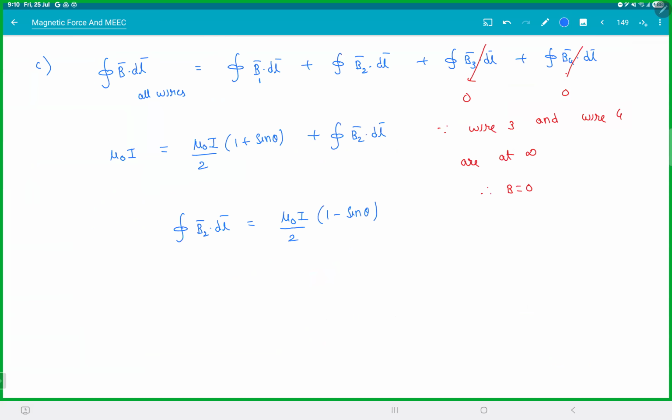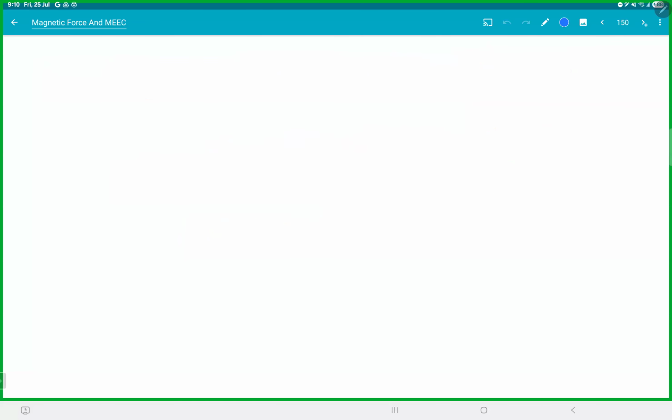Next thing. Let's see the applications of this. So how do we use this? I'll take a first example. Like I said, if the shape is symmetrical, you can use this to find the magnetic field. So I will take the infinite current wire, which I've already done. But let's see how we use this, the way we did in Gauss's law.